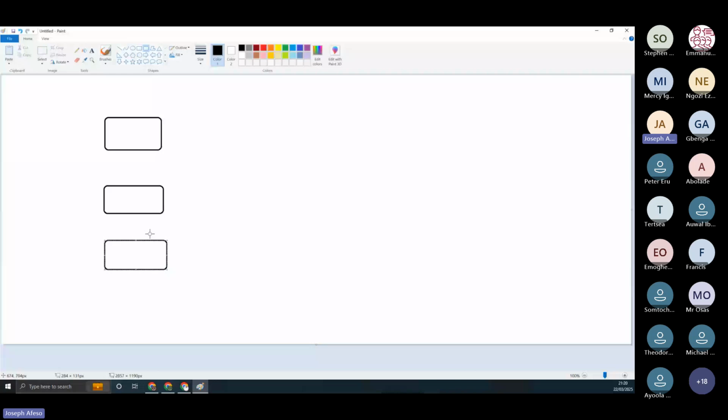So it may just be a call queue, and you have a number of them, and then you have the auto attendant here. The auto attendant is here, and the person calling is going to be making the call from here, right? So if this person makes a call and the call comes to this auto attendant, this is call Q1, this is call Q2, this is call Q3.